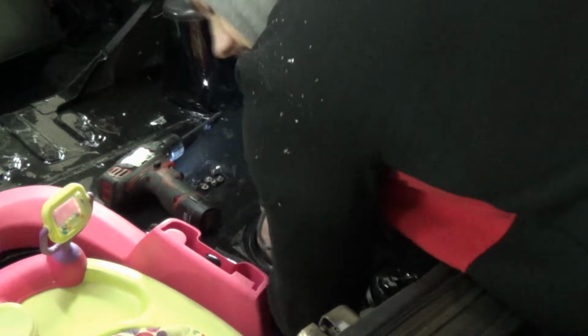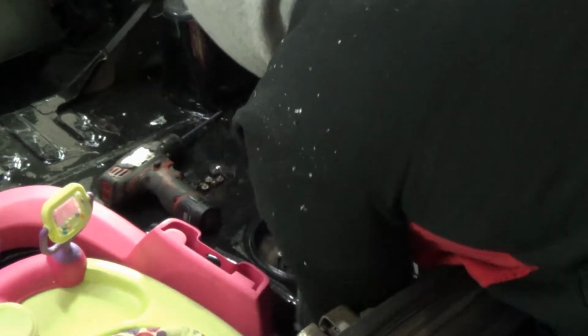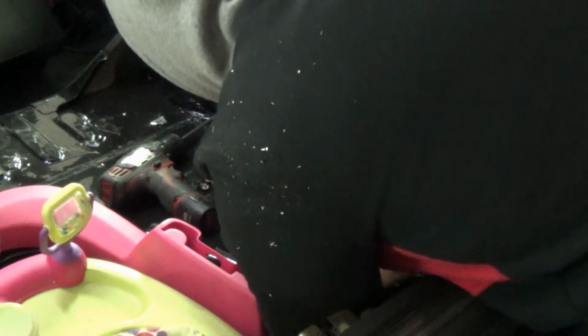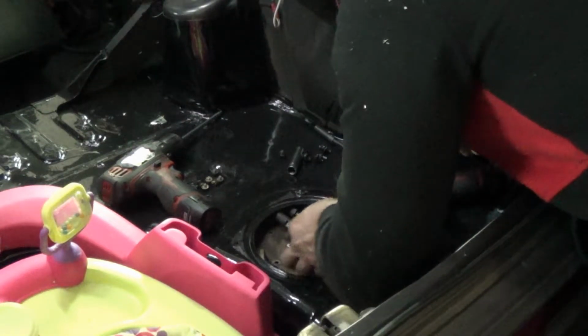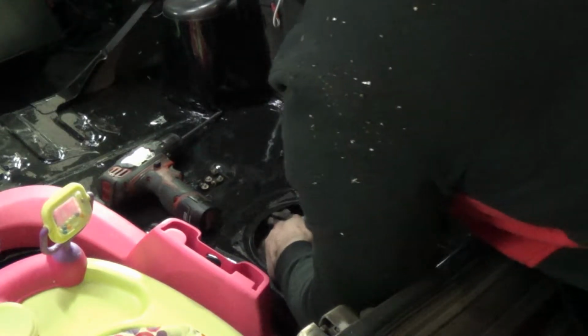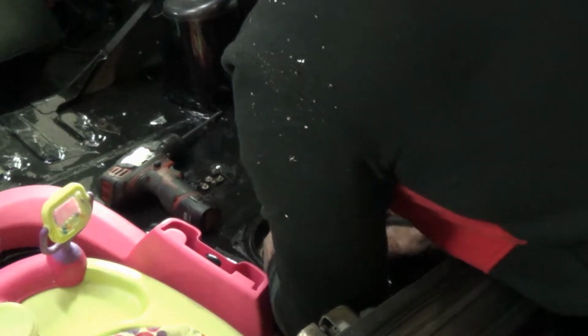And when you have even a stock RB25, you want a bigger fuel pump, because the R33 Skyline has a bigger fuel pump. Let's see here. I'm gonna pull these two lines off. Try to do it nicely.